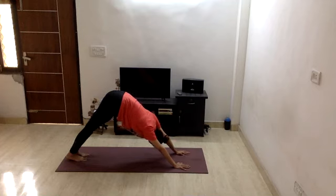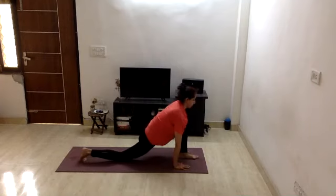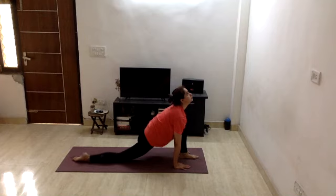And on the next inhalation, bring the left leg forward. Push the right leg more back. Align the left knee and the ankle, look up. Keep breathing. If you're leaning forward, make sure you push the right leg more back.